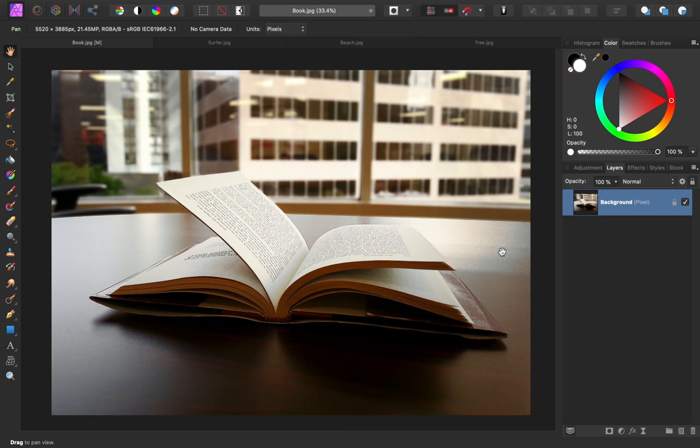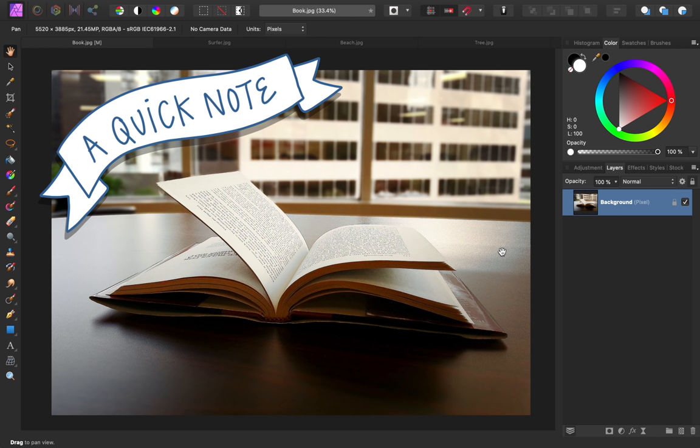A quick note about choosing images to combine. For composites, it's a good idea to make sure that the lighting is consistent with each one of your images. So for this book, let's take a look at the shadows. It looks like the light is coming from the windows behind the book, and the shadows are coming towards us. So we need to make sure that our images look like that, or that our images have no shadows and we can add shadows to them. If the coloring of our images is different, that's okay. We can make adjustments to that. But shadows are harder to change direction of and blend into an image.